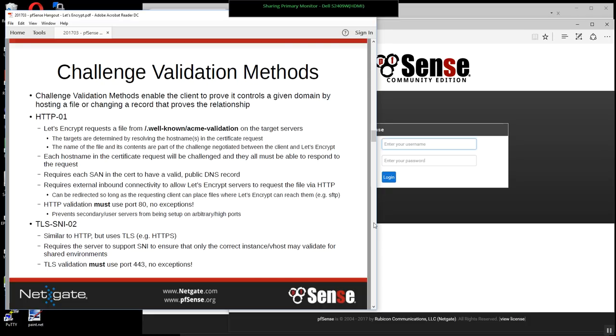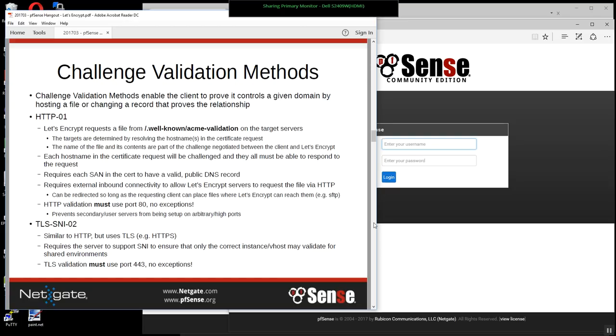Now, Let's Encrypt will test and make sure that only the correct instance is going to respond, because you could be in a shared hosting environment where you have 50 domains hosted on one IP address, and whoever controls the default vhost could validate for you by chance if they didn't validate this way.